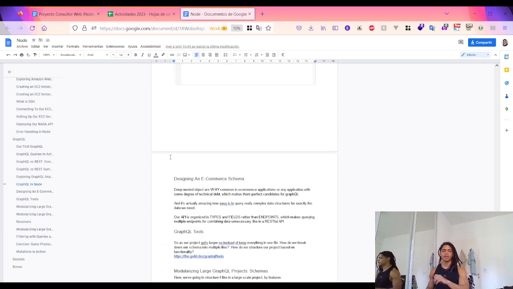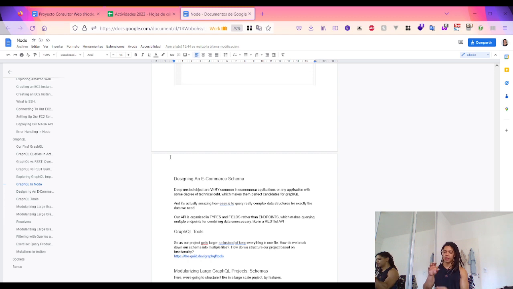And then the next step is more realistic projects, such as an e-commerce, and see that nested objects are very common in any e-commerce application or any application with some technical depth. So, which makes GraphQL a very good candidate for that. Querying data is actually pretty straightforward, it's very easy to do.